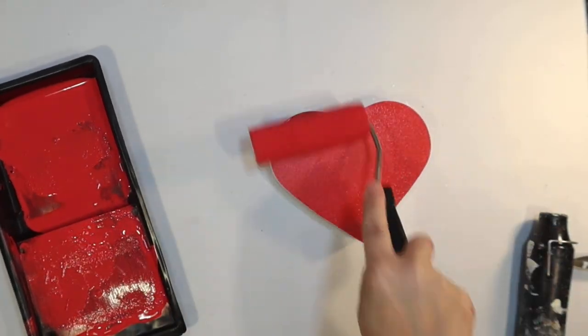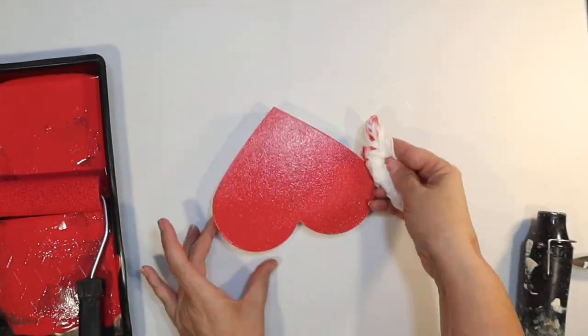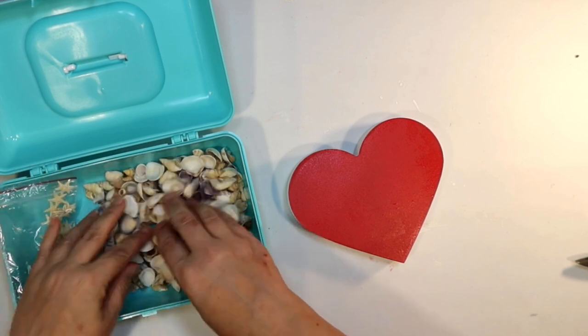Once I get a good coat on there, I do go over it with another coat because I wanted my red to be bright and I wanted to cover up the brown on the back of that sign. And what we're going to do with this is decorate it with seashells.